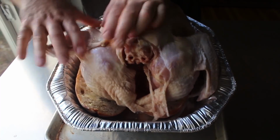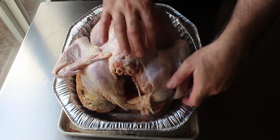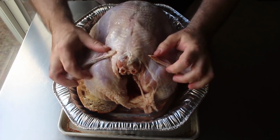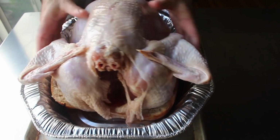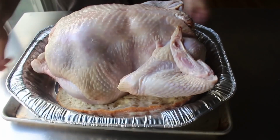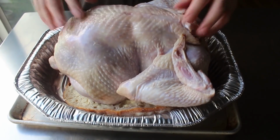And then once we have that situated, I am definitely going to fold back and tuck in my wingtips, since as you might know, untucked wingtips are one of my all-time big culinary pet peeves. And yes, that hanging excess skin was bugging me too, but I couldn't get it to stay pushed in. So I guess if you want, you could trim that off. I mean, you are after all the King George III of this inverted bird. But I didn't trim it, hoping it would get crispy as it roasted, which it did.